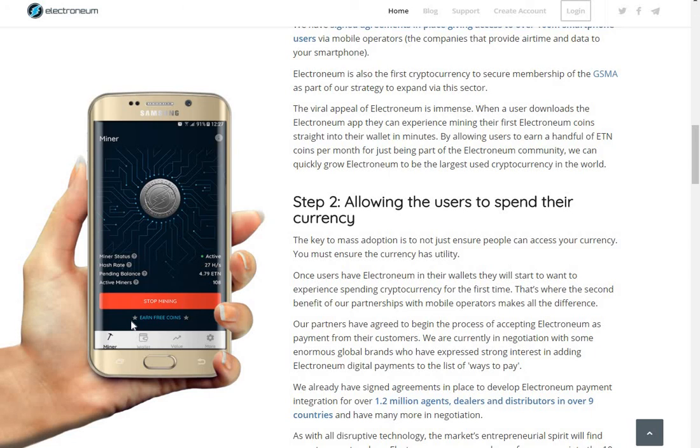What's down the road for them? I think that they have a great plan and a great project, and they're following their roadmap. And once this hits the masses, as far as people spending their Electroneum and creating millions of microtransactions, that's where you'll see the value in the coin. And if over the course of the next 12 months, you put away 500 or 600 of these in your Electroneum wallet and just let them sit there, yeah, it's 6 cents. It doesn't mean anything. But if it's $3 or $5, guess what? You'd probably be pretty happy. So I don't see any reason not to do it.